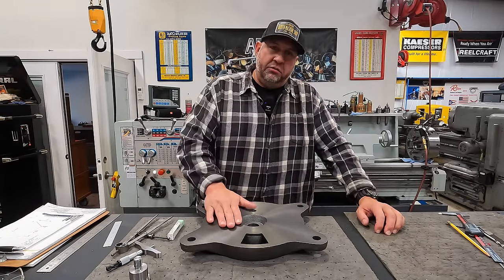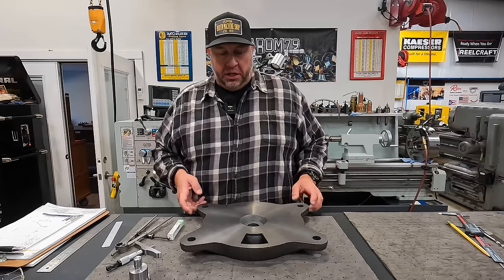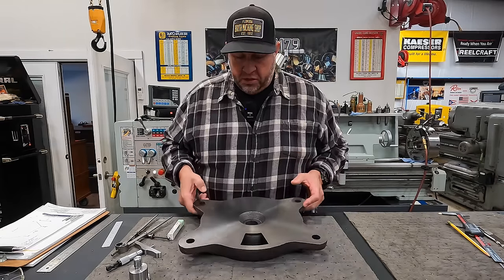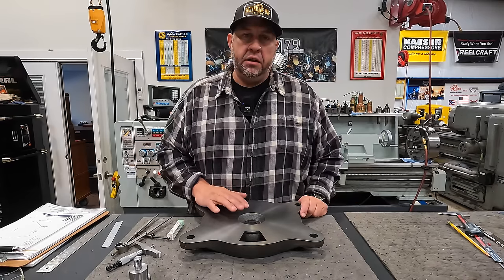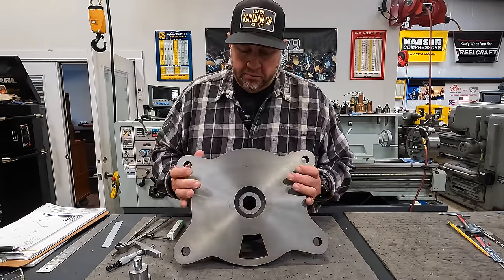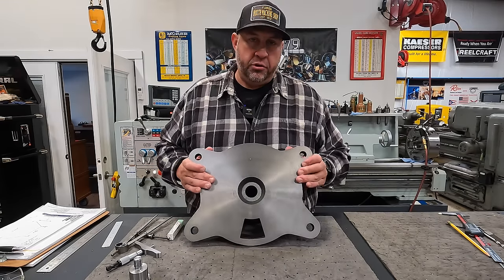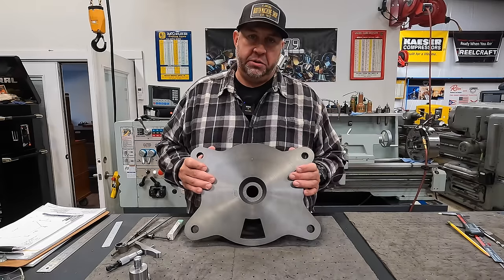So I have a relatively simple machining project that I want to tackle today, and that is the swivel base for our big hardtail vise. Now, I say relatively simple because what needs to be done to this part right here is pretty simple, and we could definitely go over to our manual mill to do this, but I am continuing to train and learn how to use Fusion 360 for our CAD/CAM, and of course, using our CNC machines.